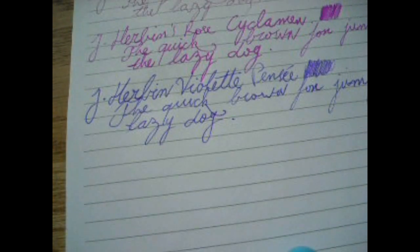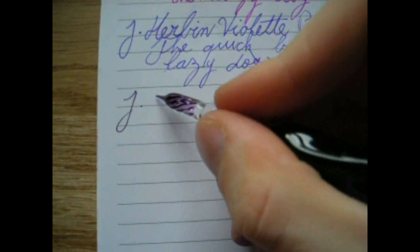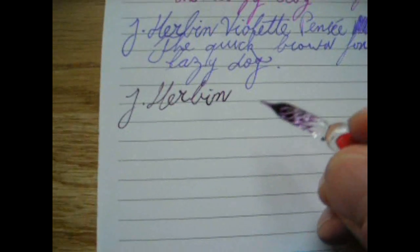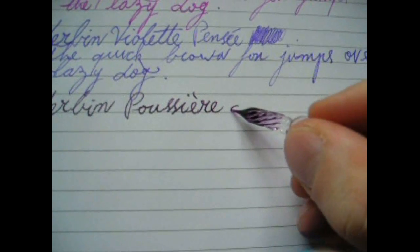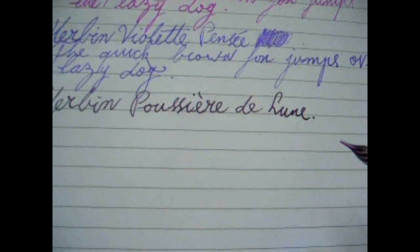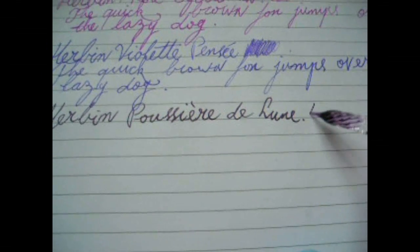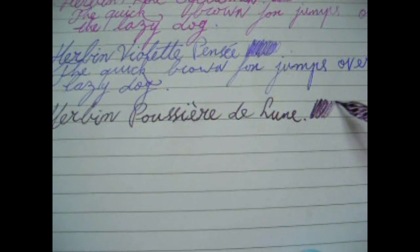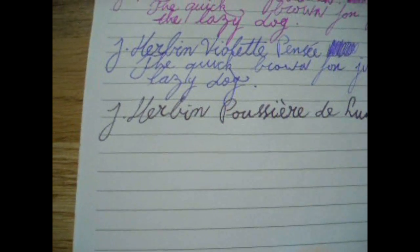Okay, I will just clean the pen, and we move to the final Gerbain color, which is a truly dark purple. And that is Gerbain Poussière de Lune, moon dust. When an ink is called moon dust, I would expect a grayish ink, I guess. But this is something completely different. This is a dark, deep purple color. And actually, I like it.